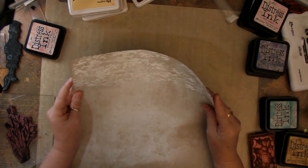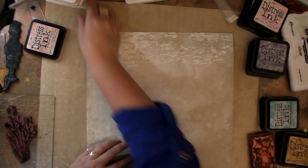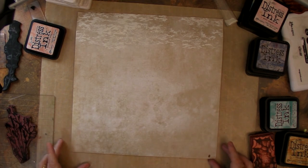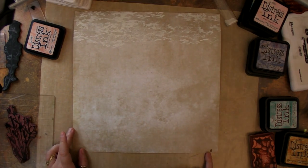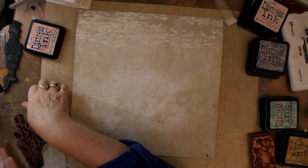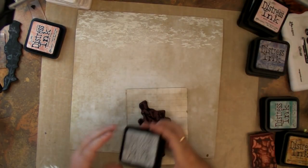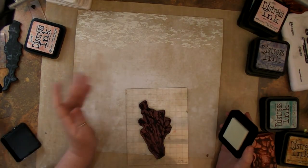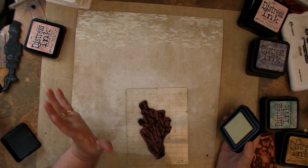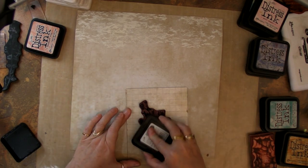Okay, that'll do for me. Do me for now while I stamp the bottom. Now you won't see very much when I'm doing this, because I'm going to be stamping it so that it comes out clear. This piece of paper has actually got a mark in here, but I'll just blend it into the picture later. All I'm going to be doing is stamping in the clear. You might see shadows on this a little. I'm not too worried about that because my stamp isn't particularly clean. If you want a pristine effect, or you want the exact colour to come through from underneath, well, you're going to have to clean your stamp.